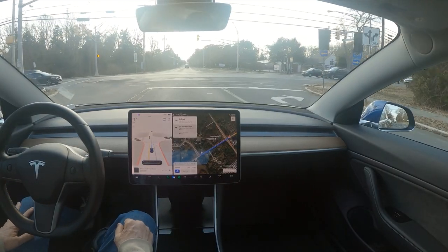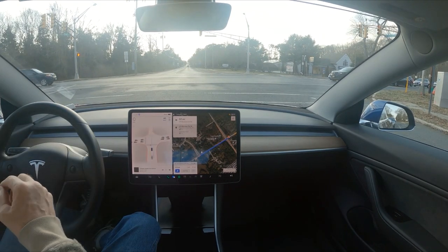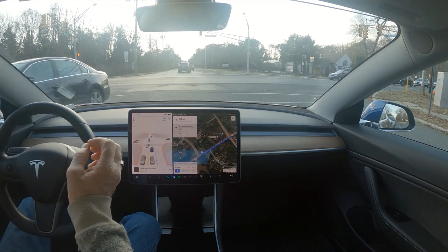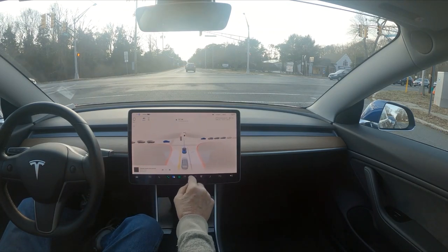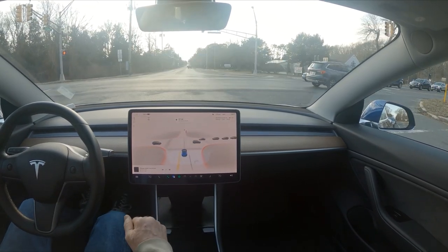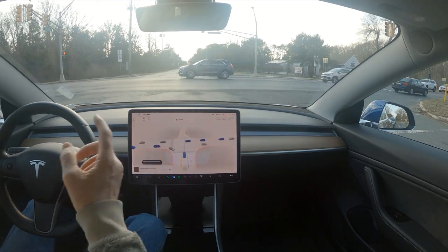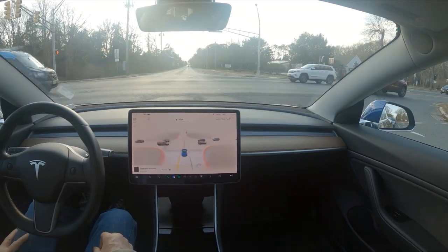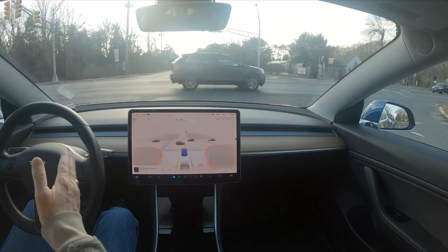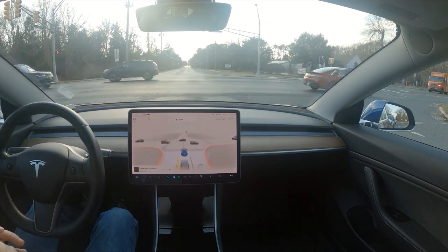This is 10.69.25 at Steelmanville — this is Ocean Heights Avenue. You're going to see that it treats this traffic light more or less like a flashing red light. It does appear that it's flashing here, but it's not. You can see it's trying to go, and there's a whole line of traffic coming from either direction, but it wants to creep up a little bit further to see far enough to go through this intersection. That's a problem — it shouldn't be running traffic lights.